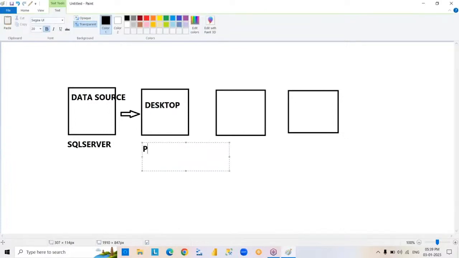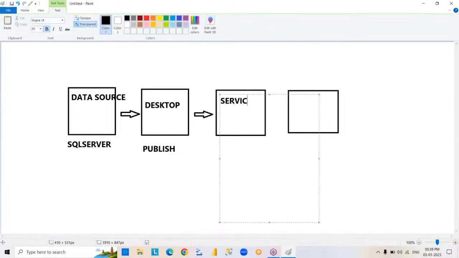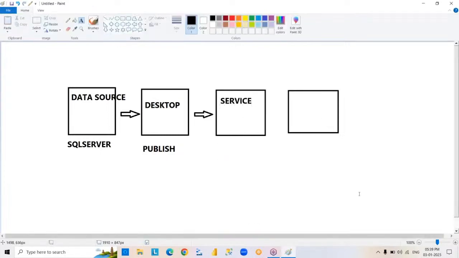After finishing your work here, you're going to publish it into the Power BI service environment. This is service. Power BI service is, I can say, to share your work to customers.